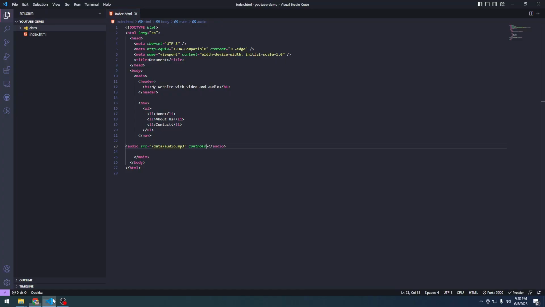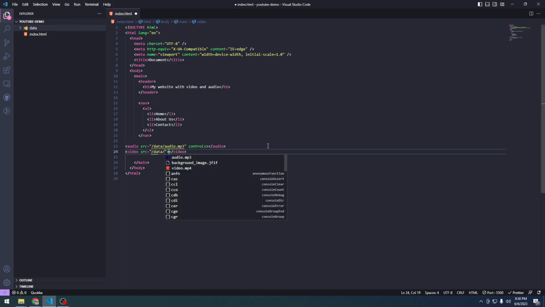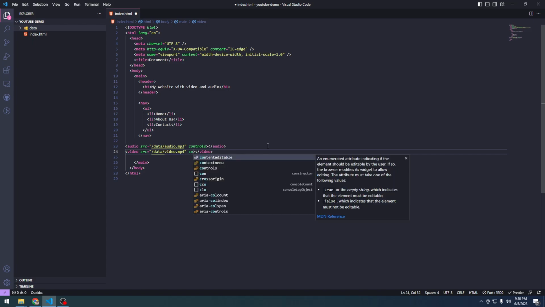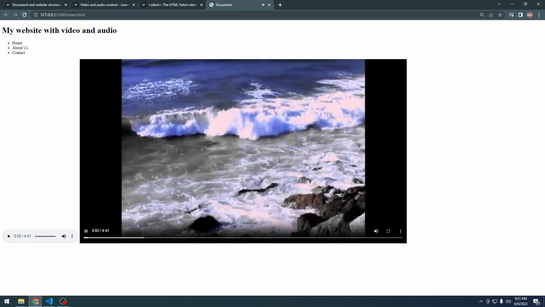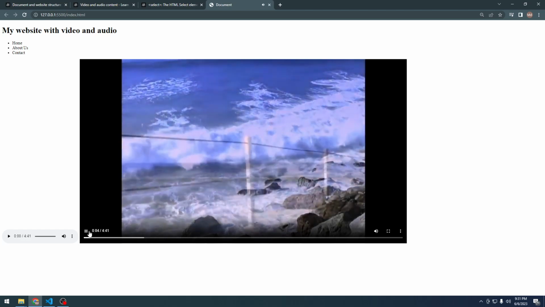It's a great song. Let's try the video one as well. We need to again define the source. So slash data slash video.mp4, and we need to use controls here as well to see the controls. It's the same song basically with video.